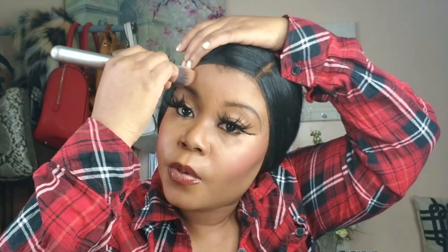After that, we're going to take some blot powder or translucent powder, take one big swirly brush, and press it into the skin. This is how you reset your makeup throughout the day — or when you're done with work and have something else to do, whether it's drinks with colleagues or going on a date. This is how you refresh your makeup without starting from scratch. Add a little bit of powder.